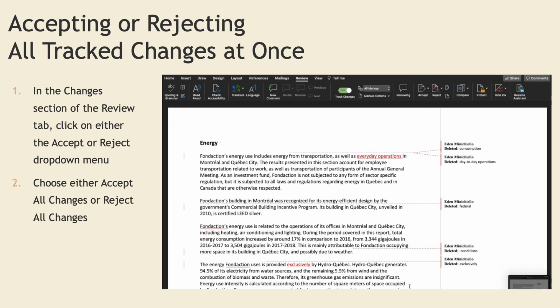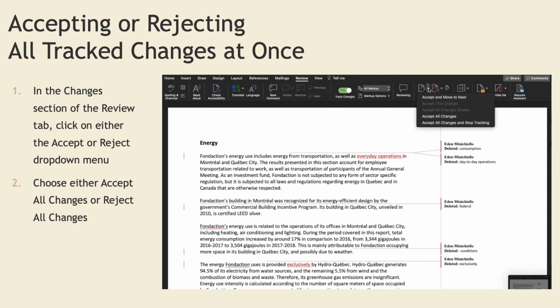Now, although the accept and reject process with the track changes can be really beneficial and serve as a second revision for our text, sometimes we don't want to do that or we don't have time to do that in our revision process, and we want to get them all accepted or rejected at once.